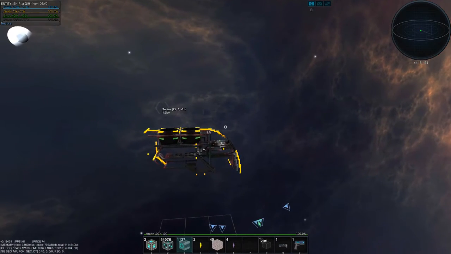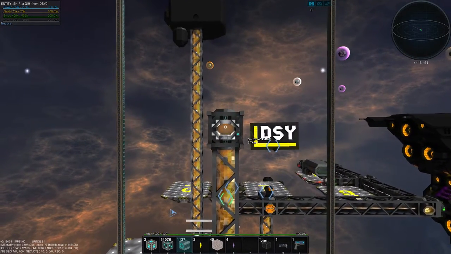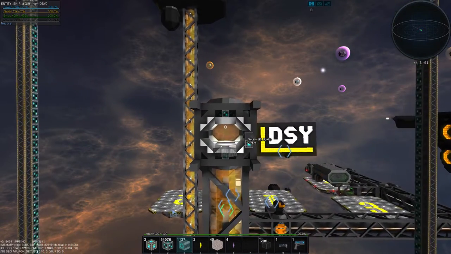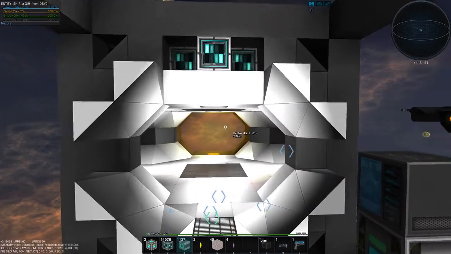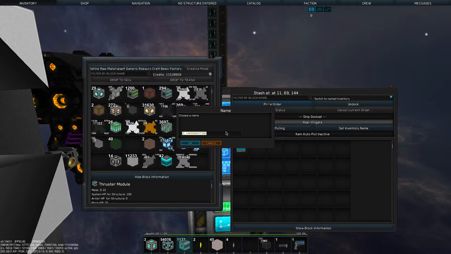Now the thing is, as we can do this as a design, we are probably able to finish the design first before we have to take care of acquiring all the resources. So, yeah. That kind of appeals to me. Alright, let's place order. Deconstruct to design.